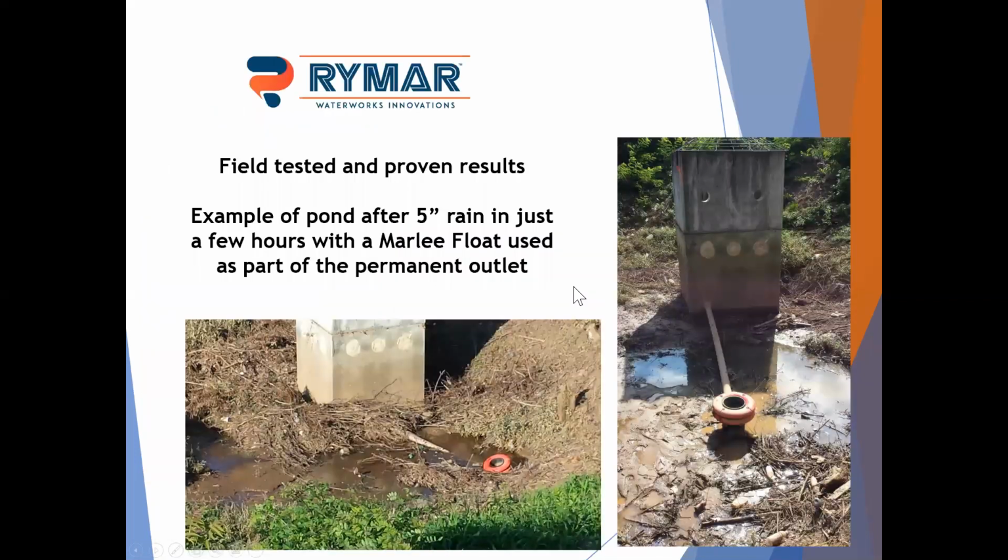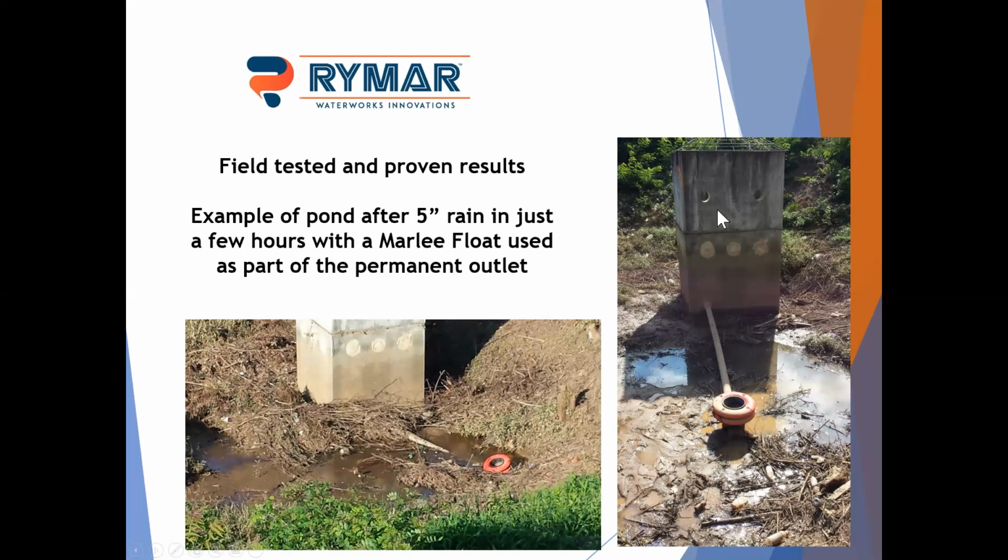So the best example of that is about 6 to 9 months or so after we had done this, the contractor had gone out to maintain the pond and actually had cut all the vegetation, but had not gotten it out of the pond, and had a huge downpour. Had 5 inches of rain in just a few hours. But the pond did drain down. The skimmer didn't clog. If it had clogged, we'd at least have been able to get to it to maintain it, versus a 2-inch outlet down at the bottom.